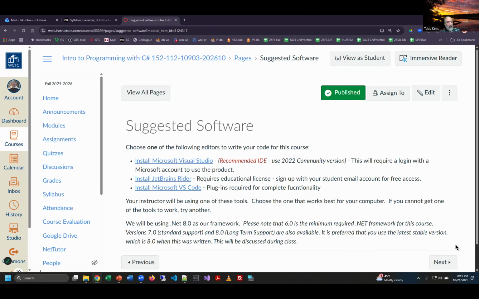All right, let's get into the suggested software and let's get to the point where we're installing it and playing with the tools. We are going to be working with a language called C#. C# is a variant of the original C programming language, which I think was first developed in the late 60s or early 70s as the Unix operating system was starting to take off. It was the programming language they used well into the 90s and the 2000s. And the C language is still the primary language for developing operating systems of all flavors, most notably Unix.